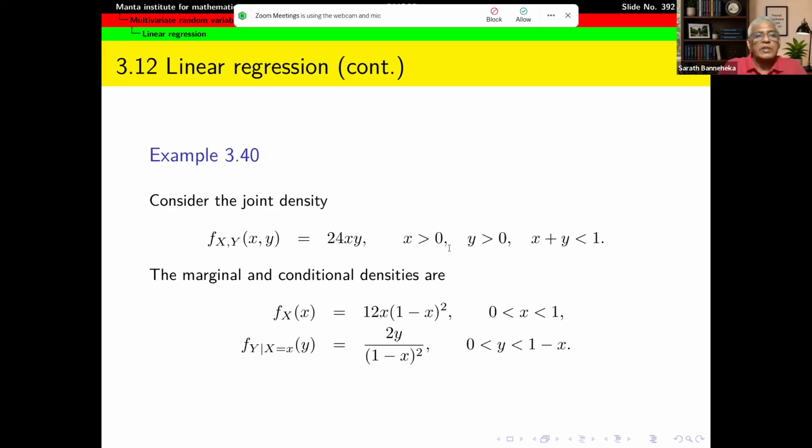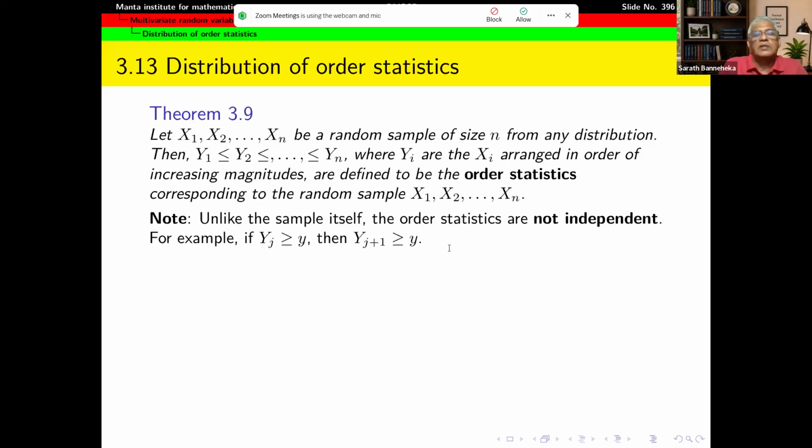Okay. So in the next part, we will look at a few other topics just to fill the gaps, right? In the second chapter, I have mentioned briefly about order statistics. In the next part, I will derive distributions of the minimum and the maximum and the rth order statistic.